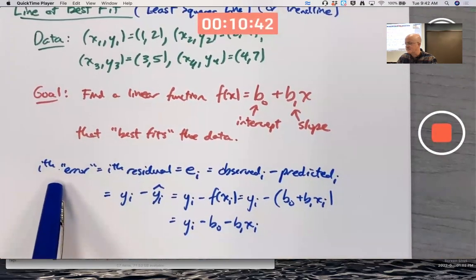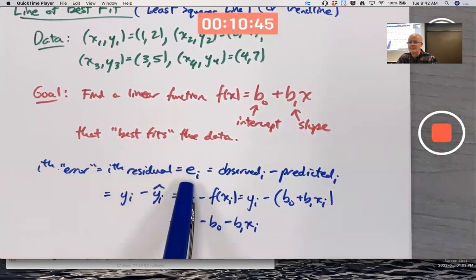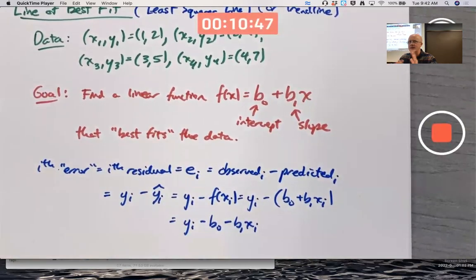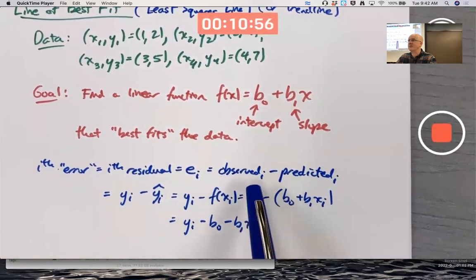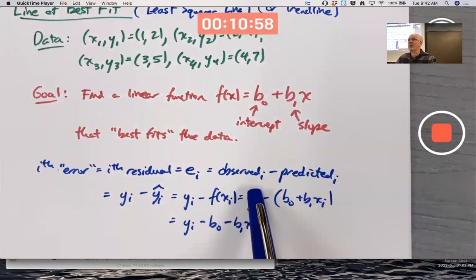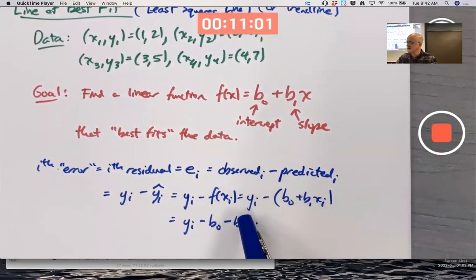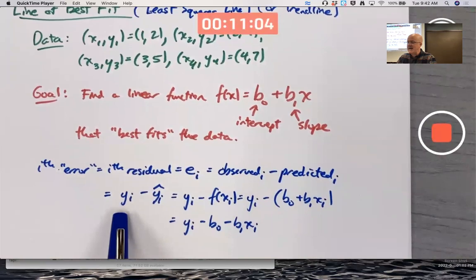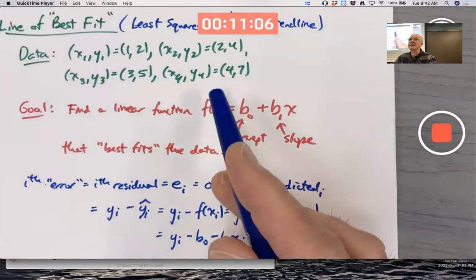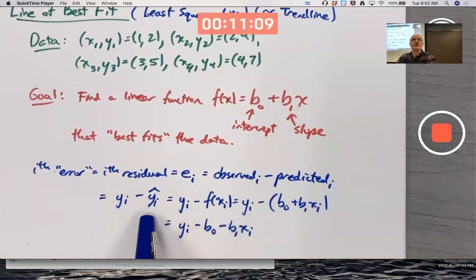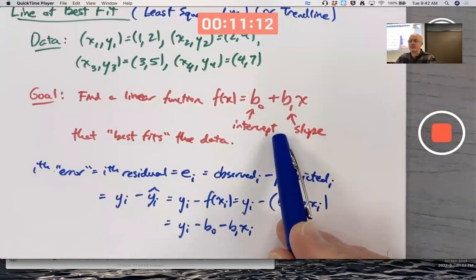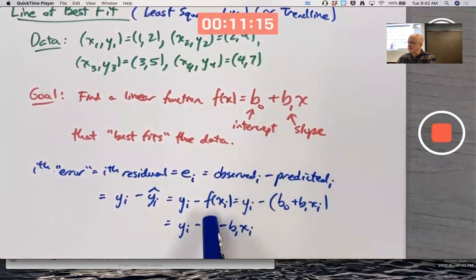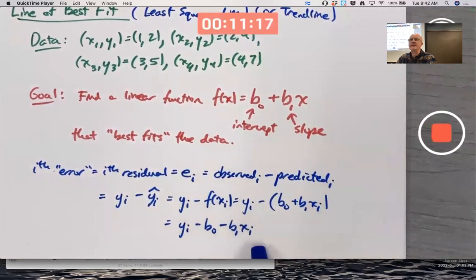You could think of it as error or residual. You use the notation e sub i. Again, e is not the number e. It's not 2.71828, blah, blah, blah. It's the ith error, the ith residual. I remember it as observed minus predicted, and that's nice because that goes in alphabetical order. O comes before P. y_i, the y's from the data set, are the observed values. y_i hats are the predicted values that come from the unknown linear function that we want to find. We can use the formula for that function to rewrite this ith residual in this way.